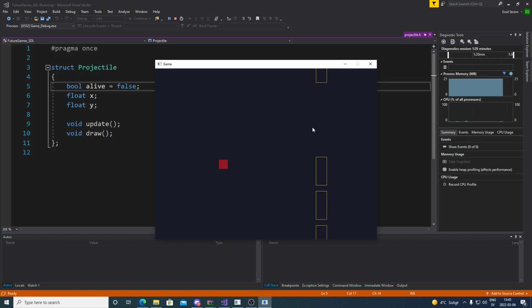Let me start over. Alright, so we can shoot bricks. But to be able to bounce, we need to get something like a normal or something like that to figure out, did we hit it from the underside or the upside or the side or anything like that. So we obviously need some more information out of this.